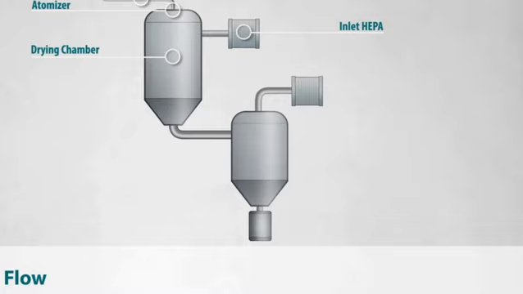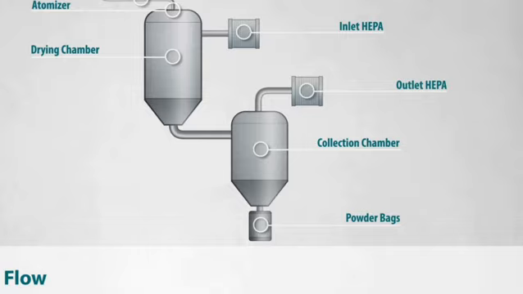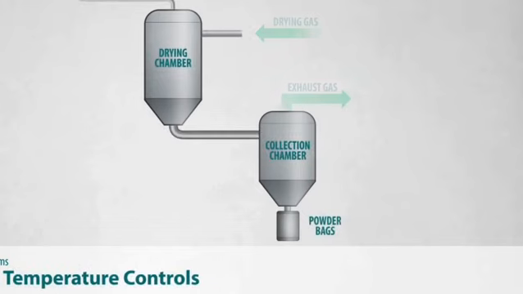Droplet size is critical. Smaller droplets dry faster and produce uniform powder, while larger droplets may remain wet and stick together. Think of raindrops versus mist. Big raindrops take time to evaporate, but fine mist disappears almost instantly. Spray drying takes advantage of this principle to ensure rapid, uniform drying.